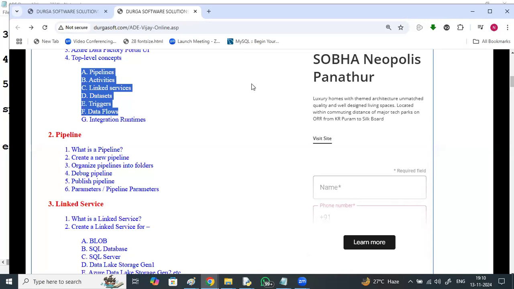Tomorrow I'm going to show you the Azure free trial subscription step by step: how you can create a free trial subscription, how you can have a resource group, and how you are going to add the resources for ADF one by one. In the next class, I'm going with the practical part. I'm going to show you how to create an Azure data lake, how to create an ADF instance, and how to create an Azure SQL instance, making your resources ready to work with the tasks.